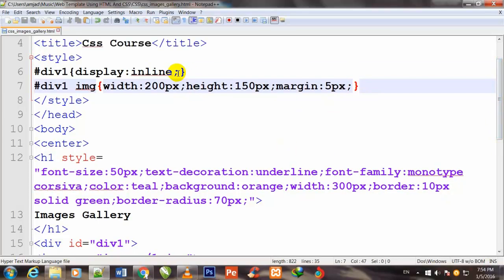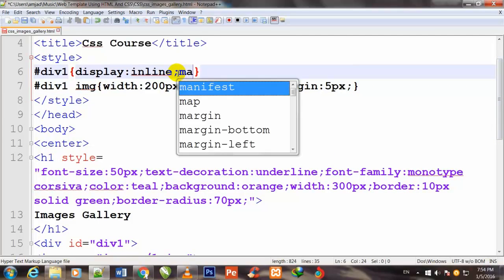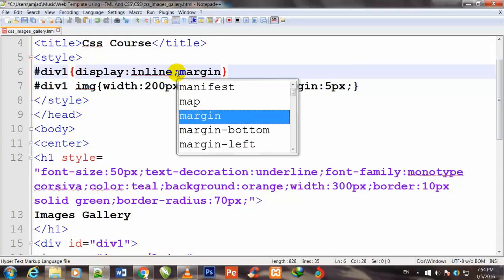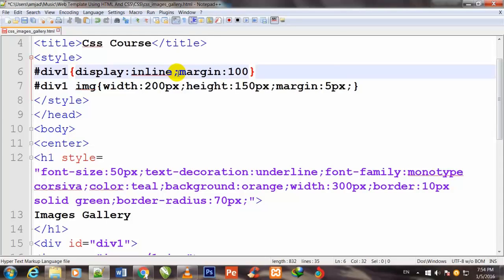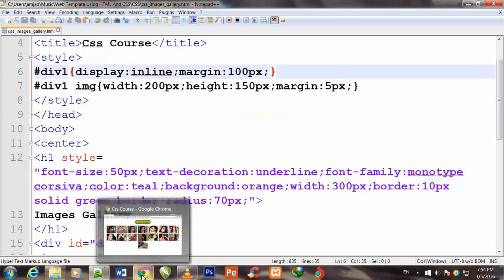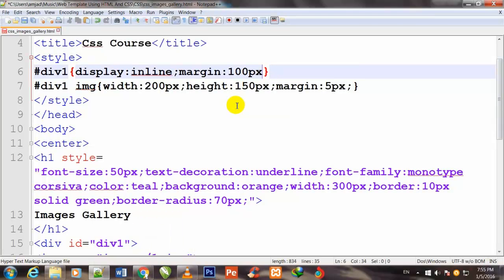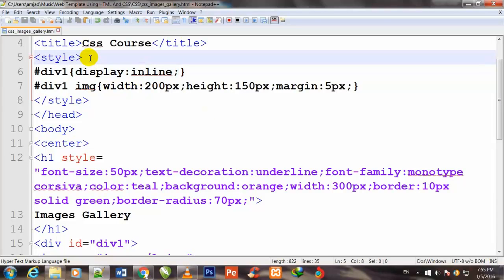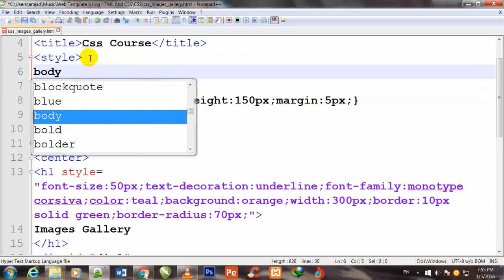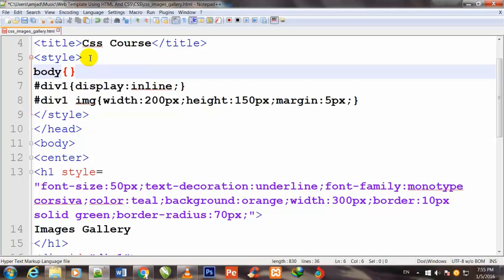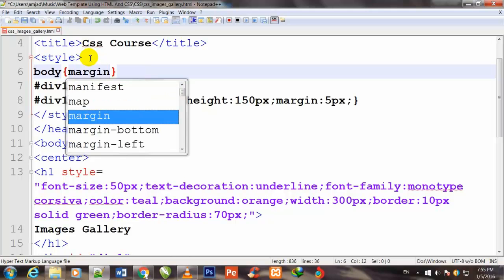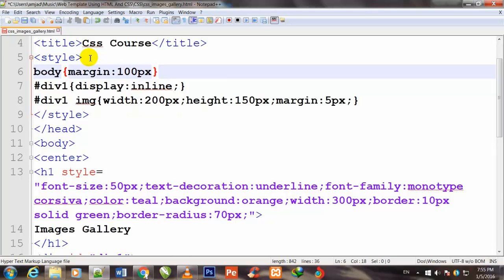Friends, I come here and also give some margin, 100 pixel, Control S to save. Instead of giving margin here, it will be better if I give margin to the whole body. 100 pixel, Control S to save.